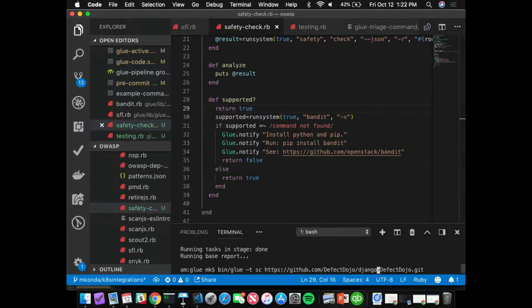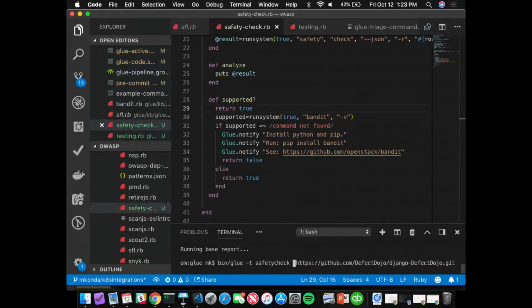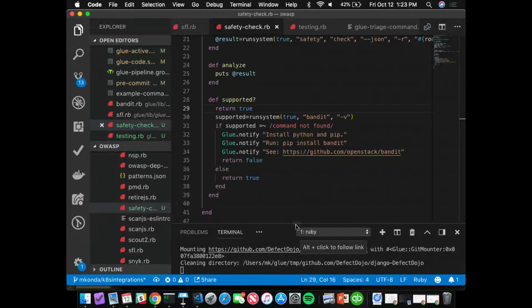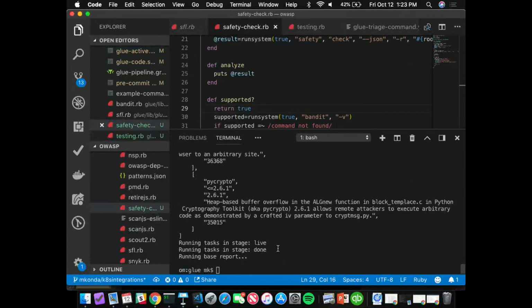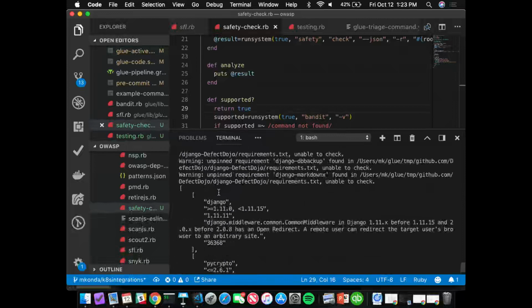So if I run this now, and this is case insensitive, it basically pulls the Defect Dojo code. Let me make that larger. And it works the same way when you run it in the Docker image. The Docker image is pulling the source code from wherever it is, grabbing it, running the analysis. And here we've just pulled, so we've run safety check and got it into that result object, right?